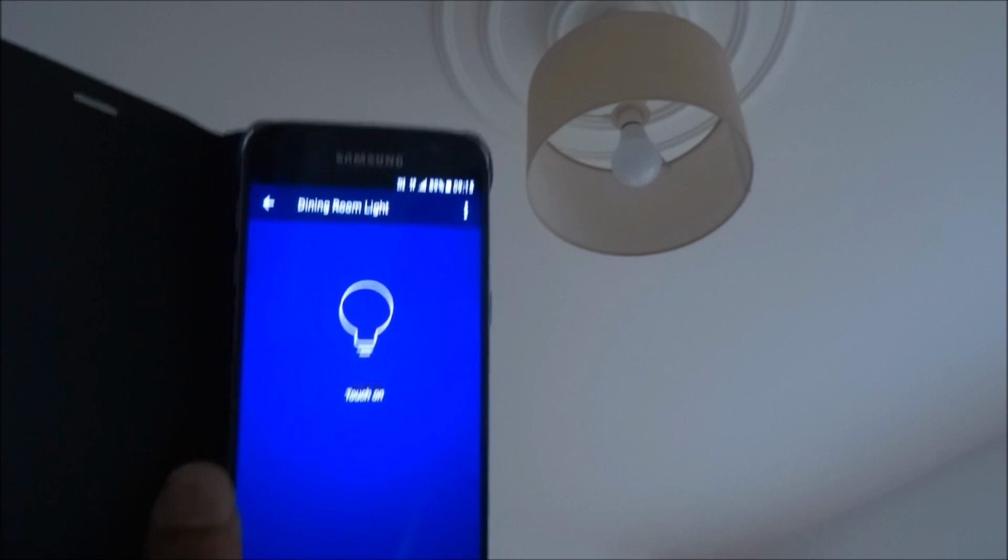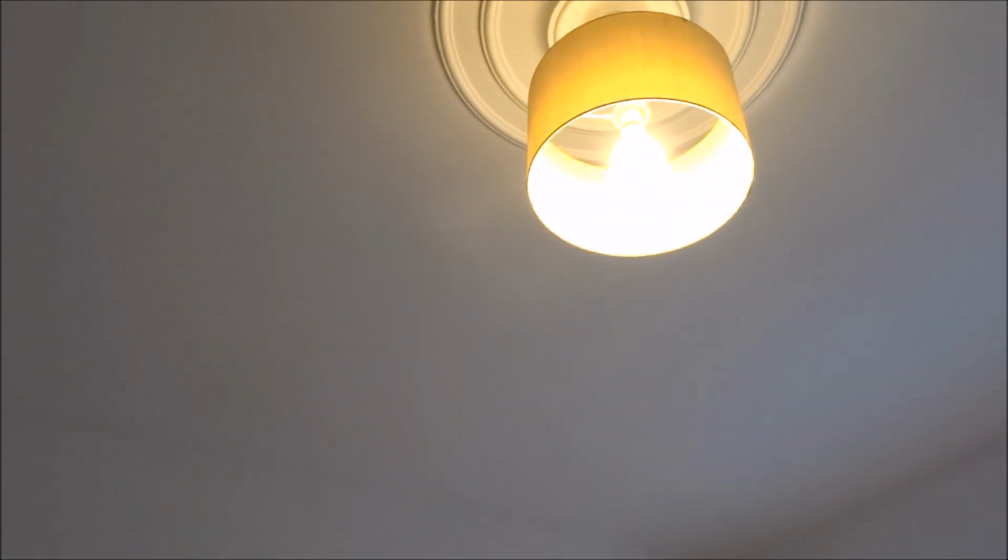And also functionality with Google Home. So I can shout out and just say, okay Google, turn on dining room light. Okay, turning the dining room light on. Okay Google, turn off dining room light. Okay, turning off the dining room light. There you go. An awesome product, very easy to configure.